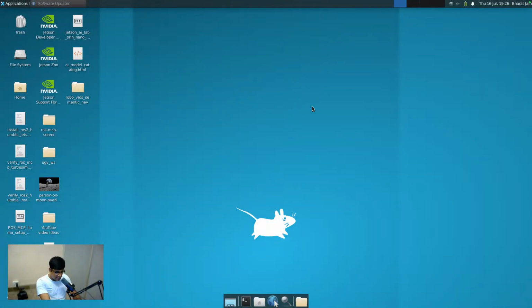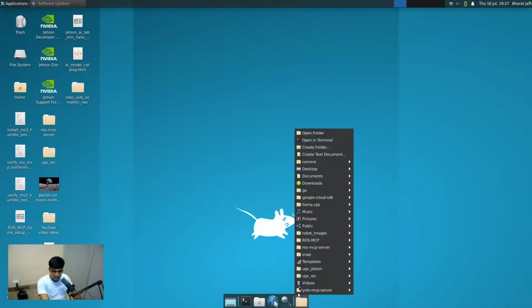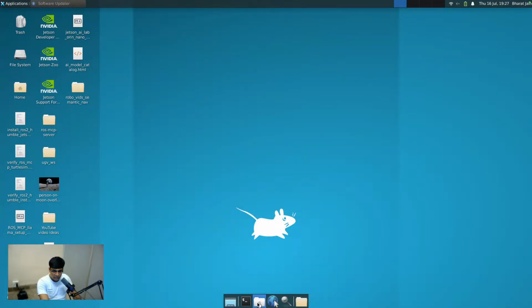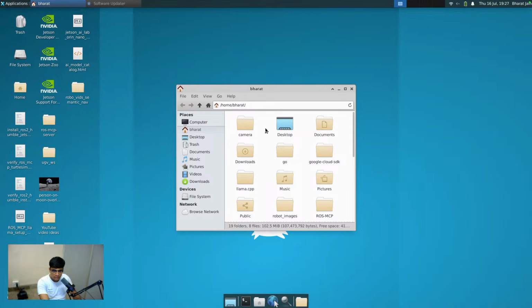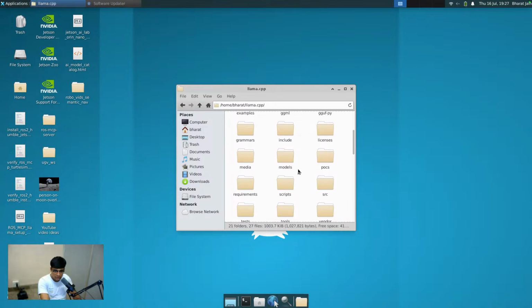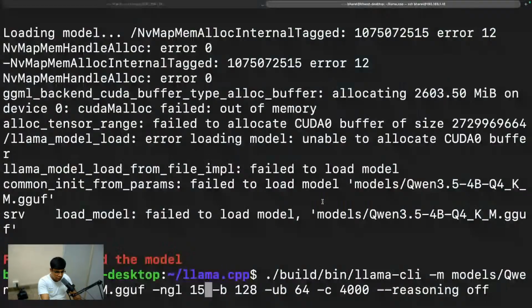So this is essentially the display of the Jetson, just streamed virtually on my device. And you can see all the same things here. So llama.cpp should also be here. If I go on desktop, yeah, it's a bit weird, not gonna lie, but you get the drill, right? This has llama.cpp, so the same folders. Obviously, this is much faster to do on the CLI, so that's what I'm doing. But I have access to do it on both of them.